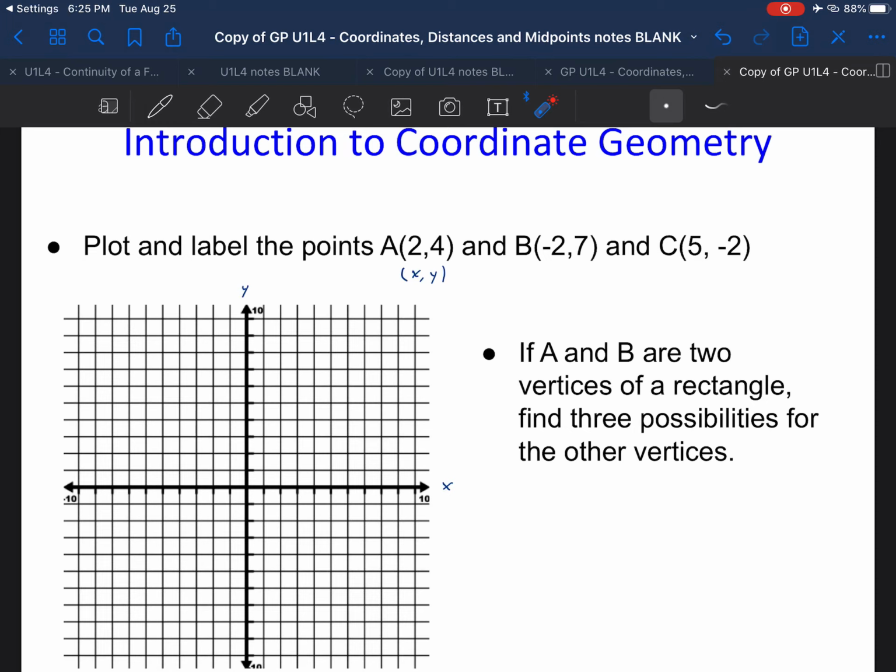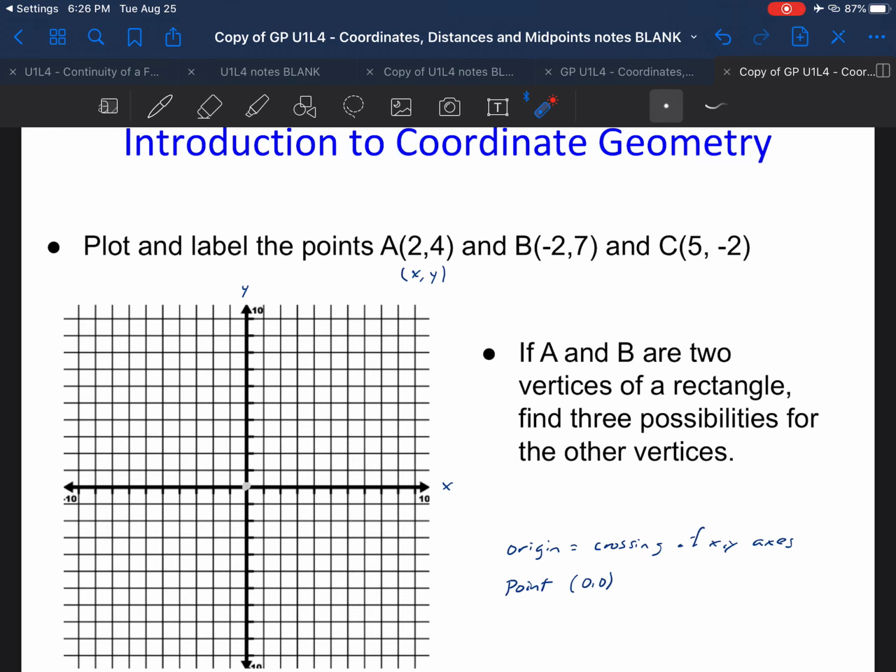If we plot and label these points, the way we want to do this is to count out going right and left the x value. Positive numbers will go in the right direction. Y values represent verticality, so positive numbers will represent moving upward, negative numbers will represent moving downward. We need to clarify that this crossing of the axes is called the origin, so the origin equals the crossing of the x and the y axes, and it's the point or the ordered pair (0, 0). A lot of this is probably review, so let's go a little bit quicker through this.